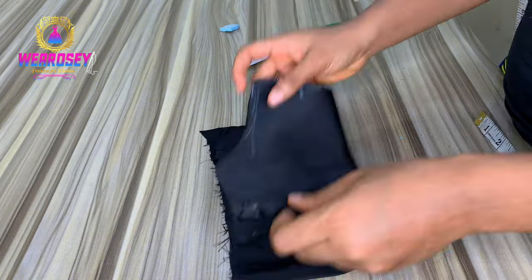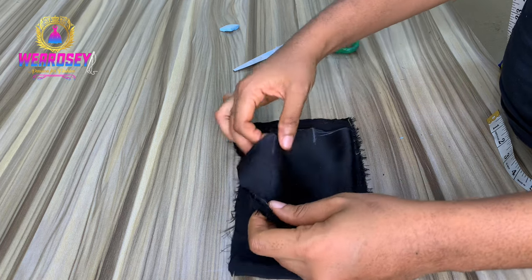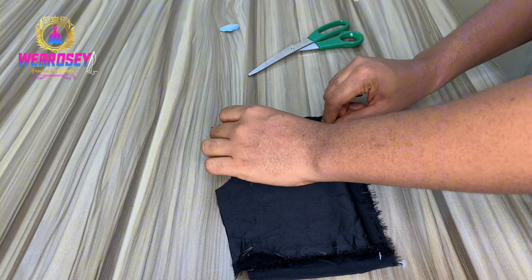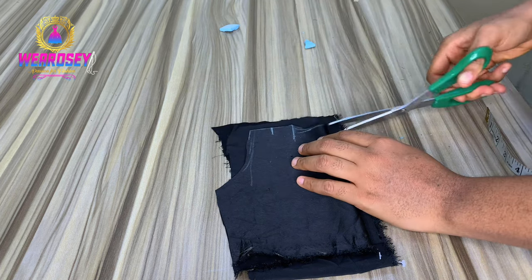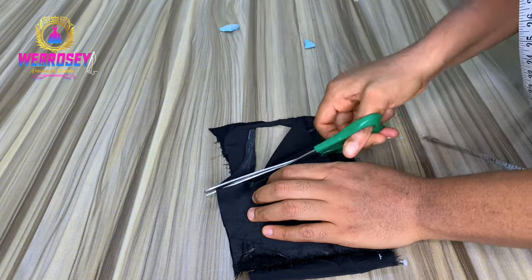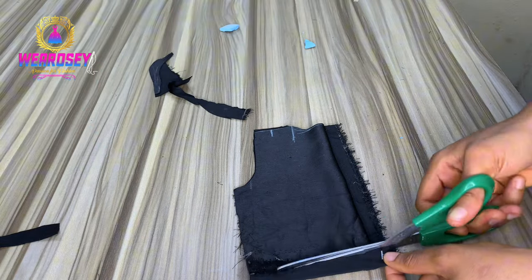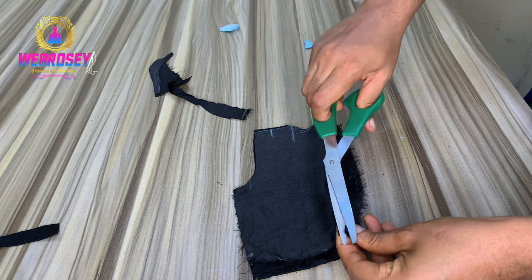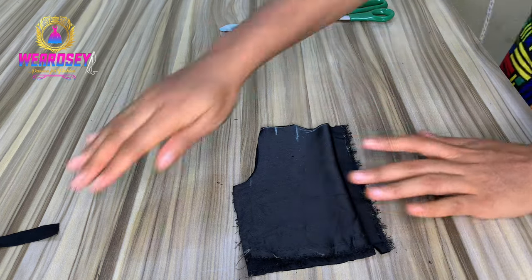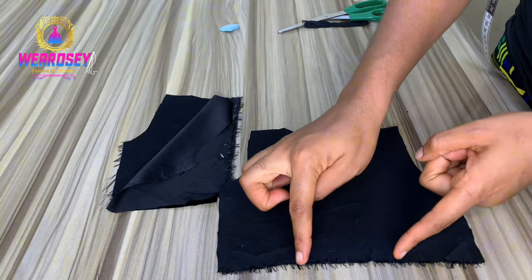This tutorial is beginner friendly and you can make this outfit in the comfort of your home even if you've not made it before. I'm done with the front bodice. The next thing I'm going to draft is the back bodice. The difference between the front and the back bodice is the zipper allowance area. The same thing we did for the front we'll do for the back - the back neckline we're going to dip it by one inch, because this outfit is a turtleneck.